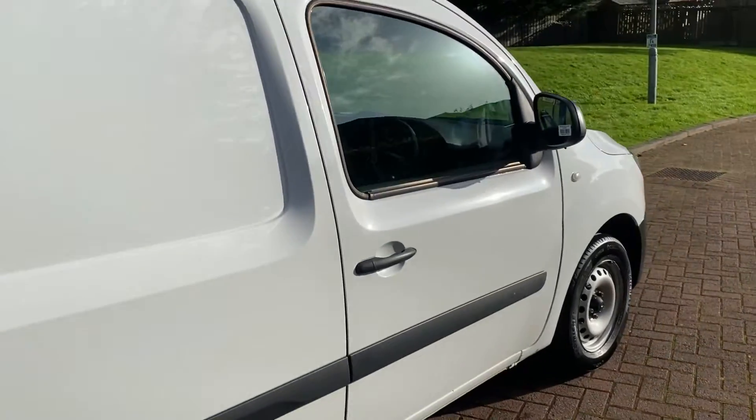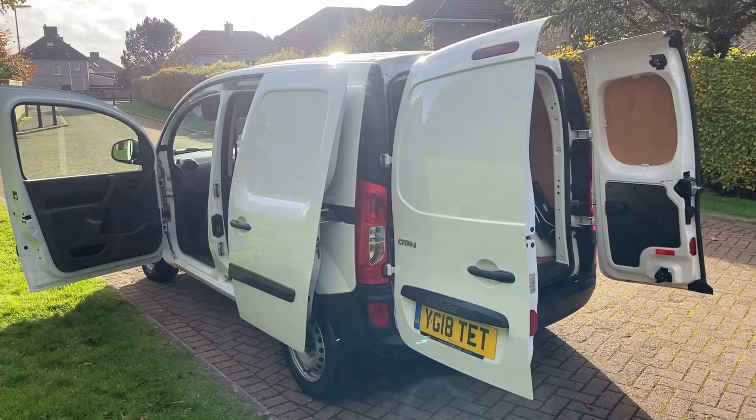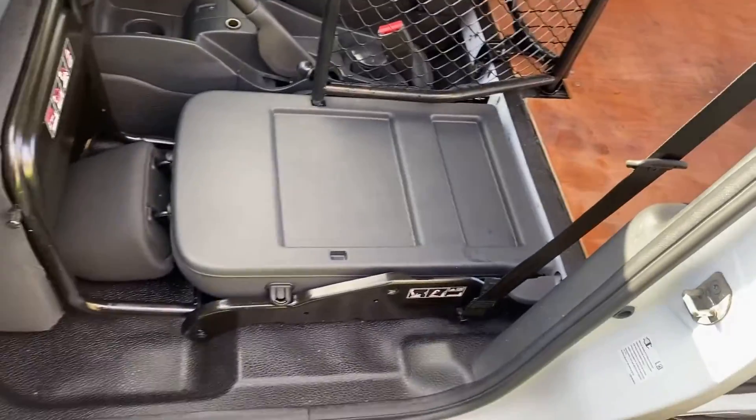Hello folks, Barry here, I hope you're well. You've probably heard me before banging on endlessly about how much we love these little Mercedes Citan vans. I think nowadays everything is too electronic, too automated, but why I like these is they do still contain a degree of methodical mechanicals, if that makes sense. But you get my drift — we've got a cracking record with these vans.